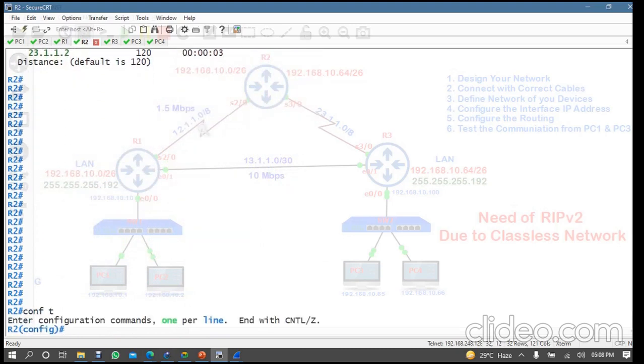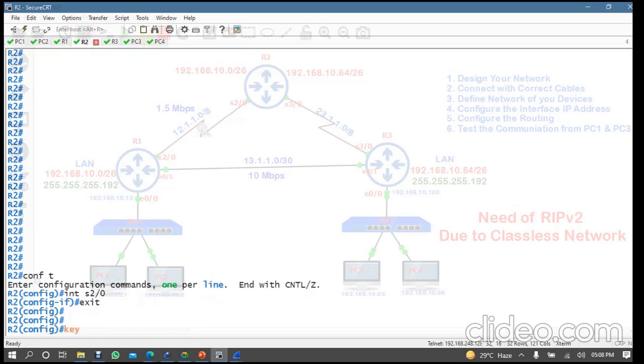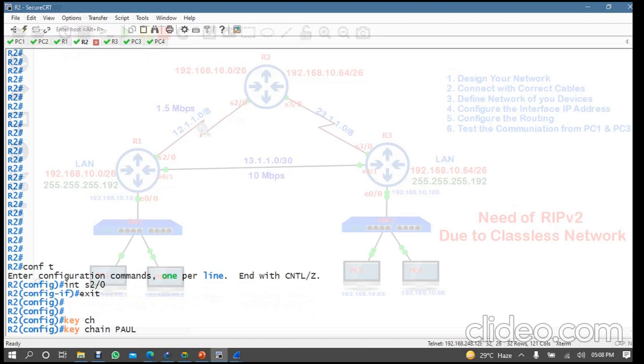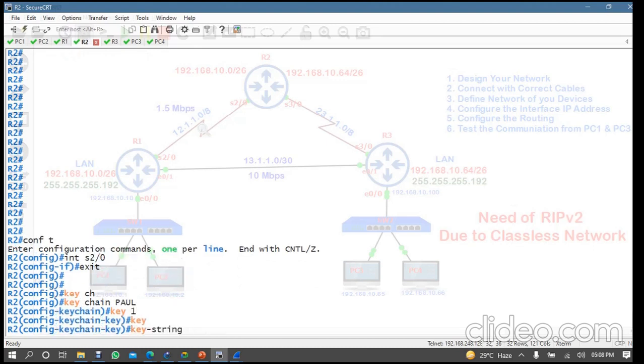So conf t, interface serial 2/0, ip rip, sorry, before that we should create our password. Key chain Paul, key id 1, key string, we are using 123 at Paul.